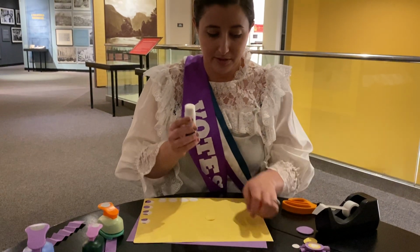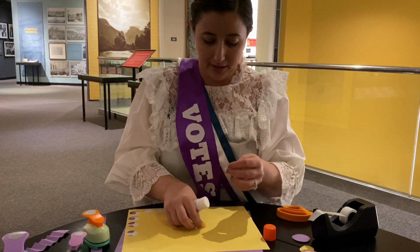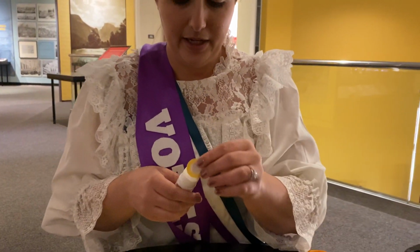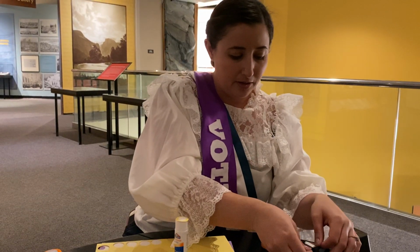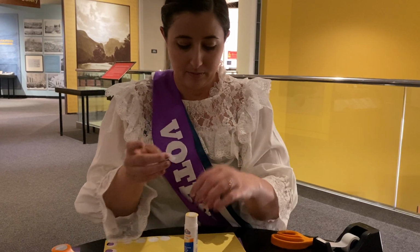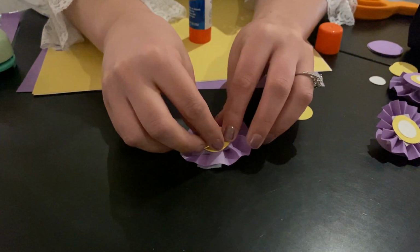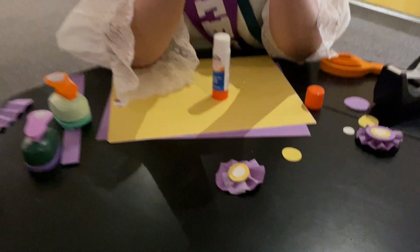So what we're going to do is take a little bit of glue, take the white, and then try and stick it right in the center, as you can see here. And then I usually put a little bit of glue and then also roll up some tape, and then stick that on my rosette to keep it in place. So there you have it.